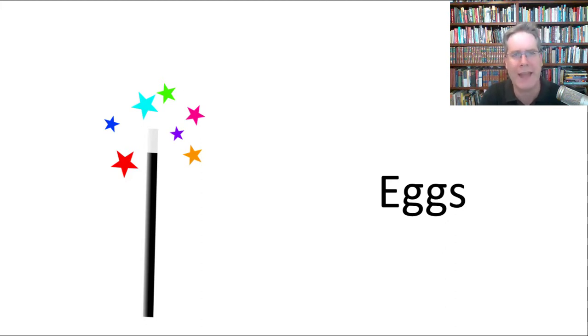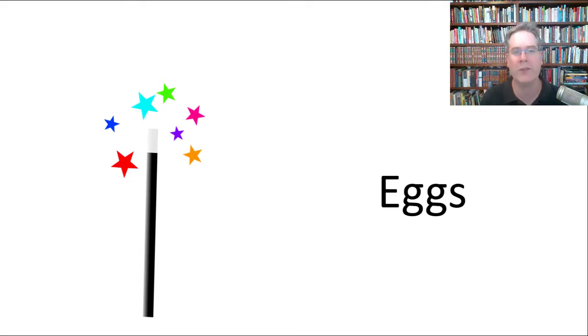So how do we do that? This is a bit weird, this little part, because what we're trying to do is make an association between the peg and the item we're trying to remember. And in general, the weirder the association, the more memorable it will be. Sometimes this feels a little bit silly, but hang in there with me and you'll see that it works.